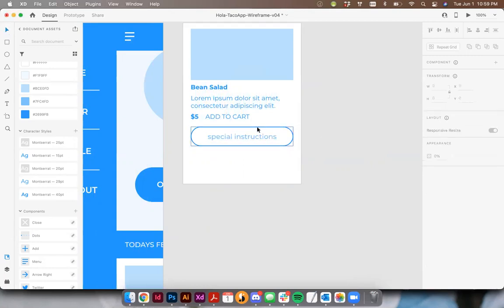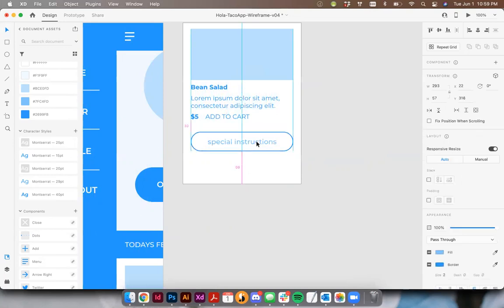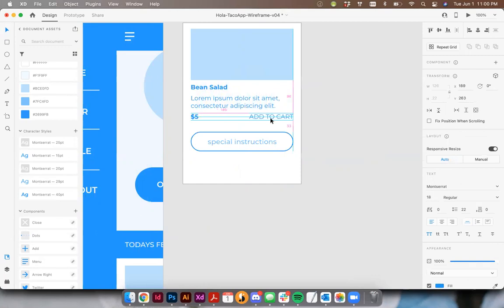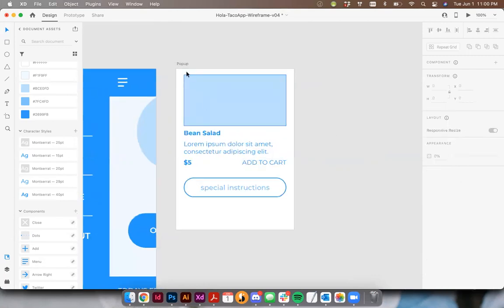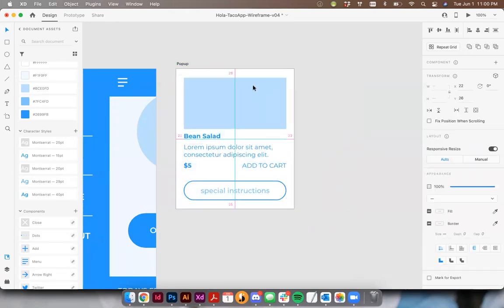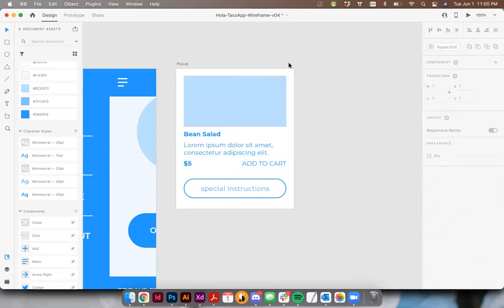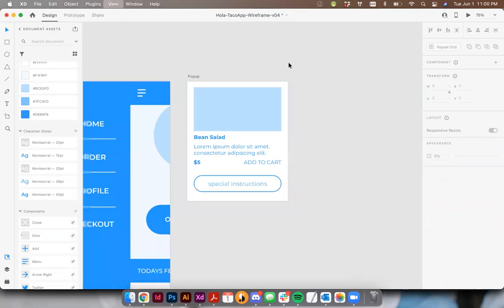Special instructions. Maybe add to cart over on the other side. And I think that's looking pretty good. Size that. Keeping that spacing consistent. And that would, for instance, be our pop-up.